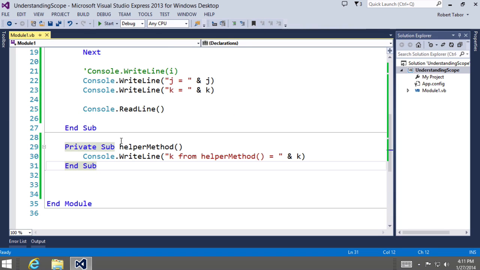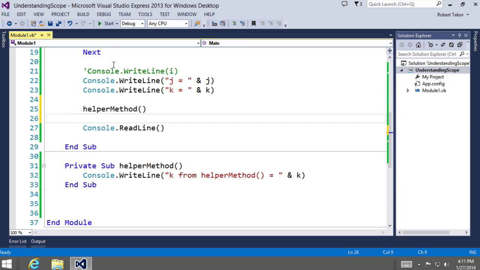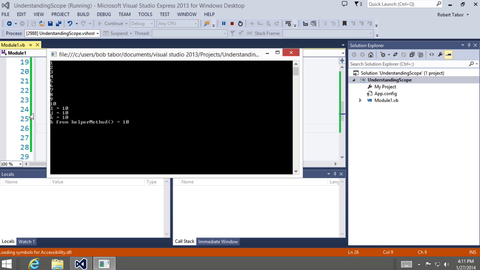Well, we have to call it actually. So let's call helper method right here, like so, and now we can see that K is accessible from within the helper method. It is set equal to 10.